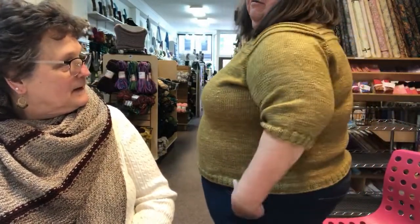So, we might as well talk about it since we already mentioned it. We're wearing our FOs for January. I finished my sweater. I love this thing. I'll stand up. It's a plain raglan, and then I added some little pearl bumps up here just so it was a little bit of interest, not a boring yoke. And then I put a little I-cord on the edge of the ribbing, on all of the edges. I love that I-cord.